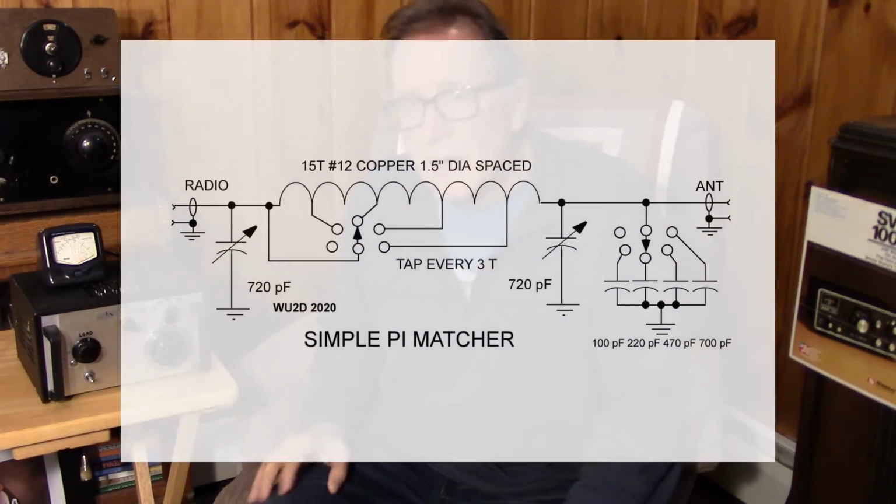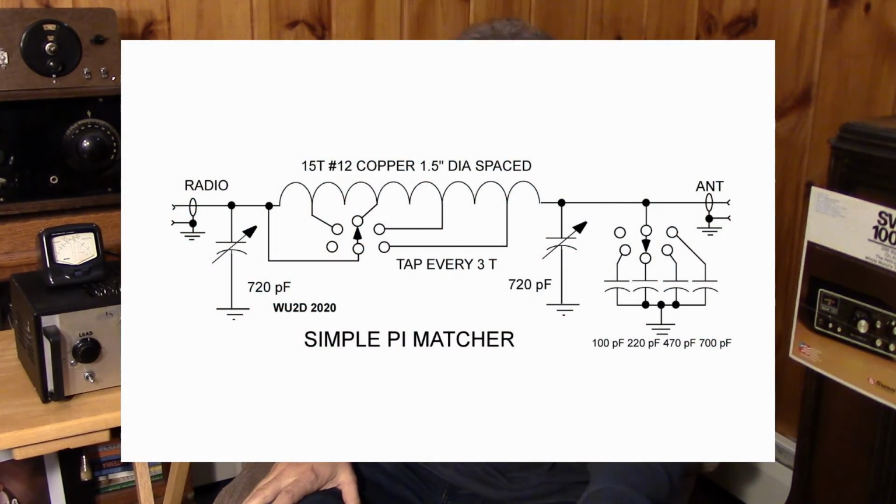Probably anything from a 1-to-1 to a 5-to-1 can be handled pretty easily with a pi match. Once you get beyond that, now you need to have more exotic tuners. But for now, this very simple pi match is what's going to do the job. Inside, we've got about 15 turns of number 12 wire, and it's tapped about every 4 turns, and I have a rotary switch that simply shorts out the coil.